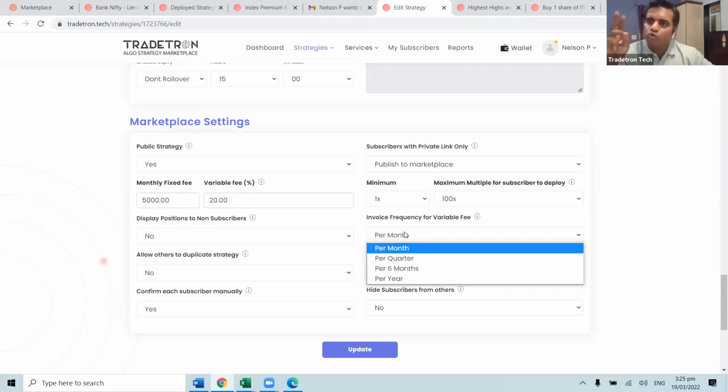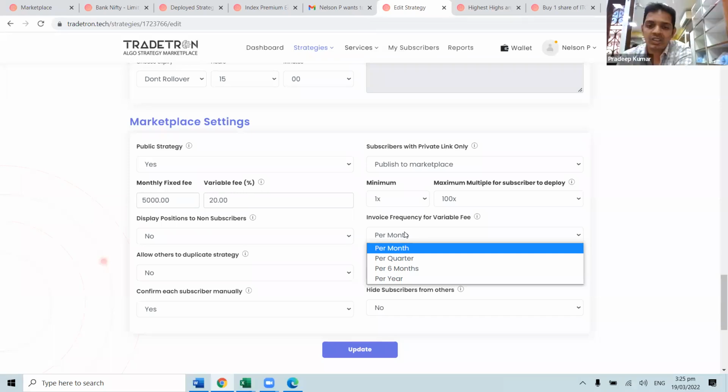So for example, there are 2 users. One user deployed it on say 19th, and you charged him on 24th. Now another user came in on 23rd. He deployed on 23rd, and you decided to generate an invoice for him on 29th. Now for that second user who deployed on 23rd and was invoiced on 29th, his second invoice will be generated only on the 29th of next month.